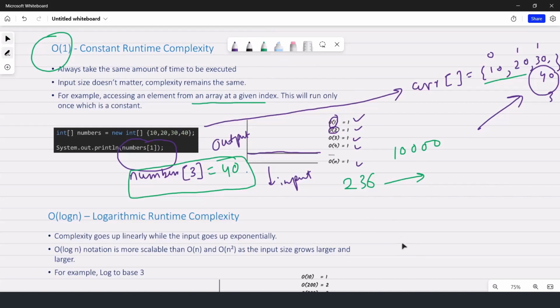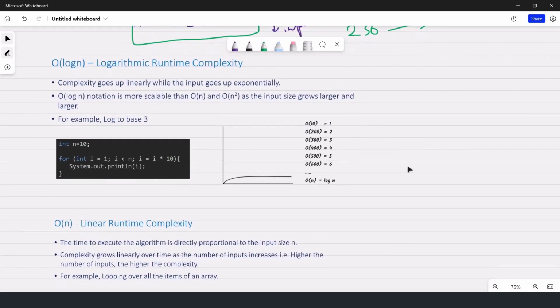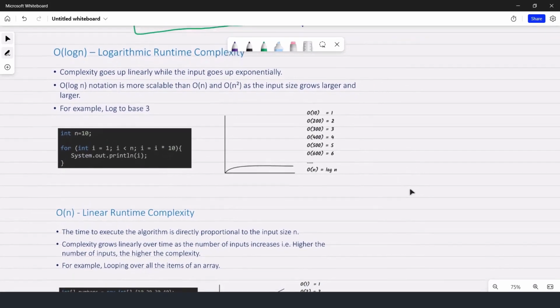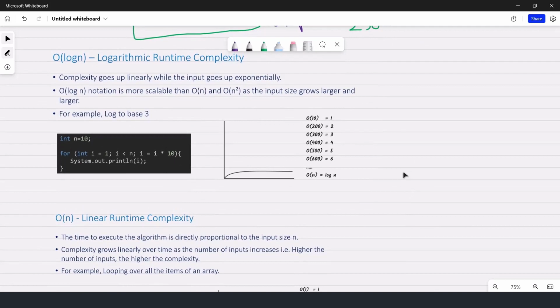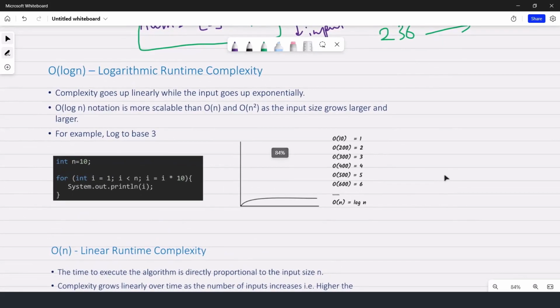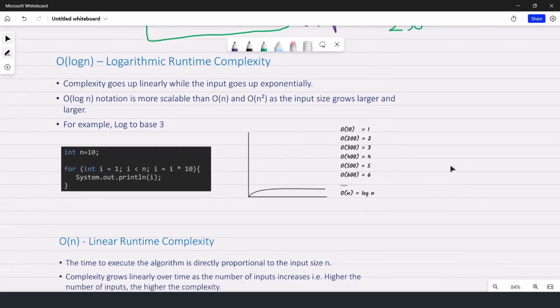Next up that we're going to see is O of log n, the logarithmic running time complexity. Let me make it a bit bigger. Now it looks cool. So in this snippet of code, you see that it can be analyzed in terms of time complexity and space complexity, right?